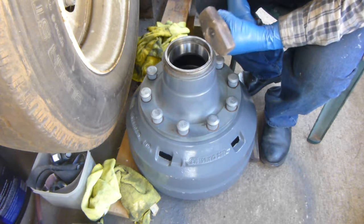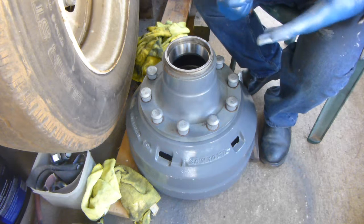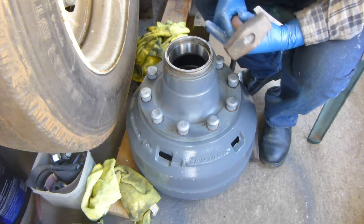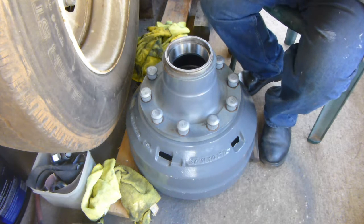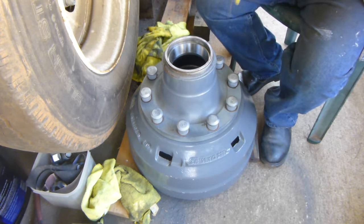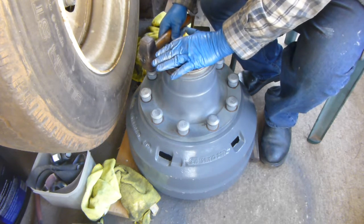So let's see, I'm going to use my 3-pound hammer. I've got my safety glasses on, and I've got my gloves on here, and I just wiped them off, but they're hard to keep clean. These darn gloves, it's hard to keep that stuff off the studs. But anyway, let's see what happens here.